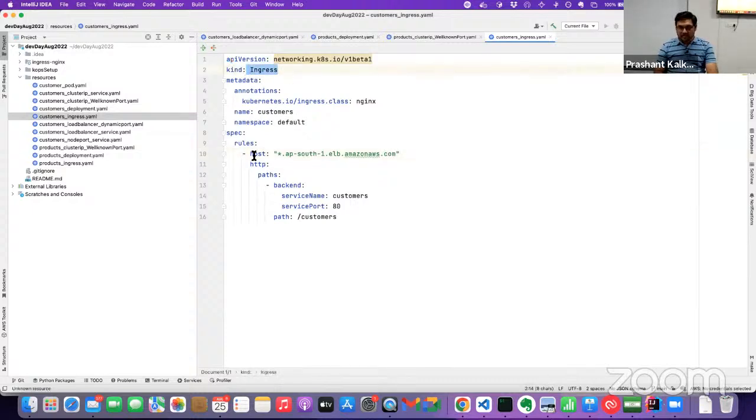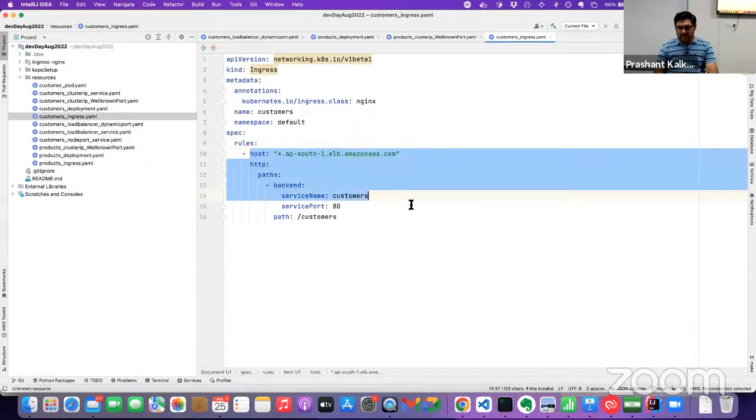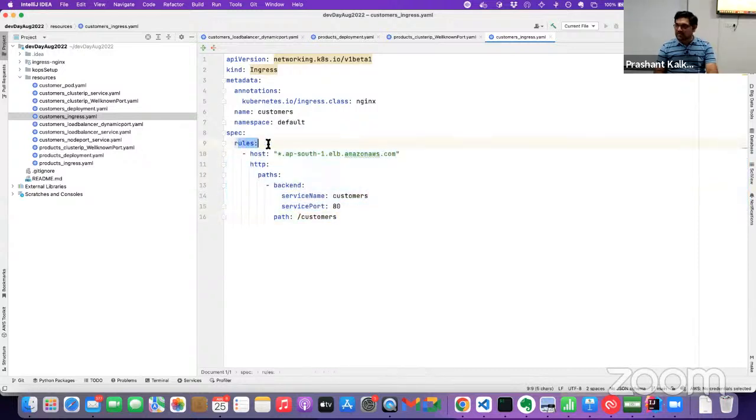We are creating an ingress rule. In this rule, we are saying that any request that comes with this domain or this host, and it has a path called customers as part of it, send it to the service called customer on this port.